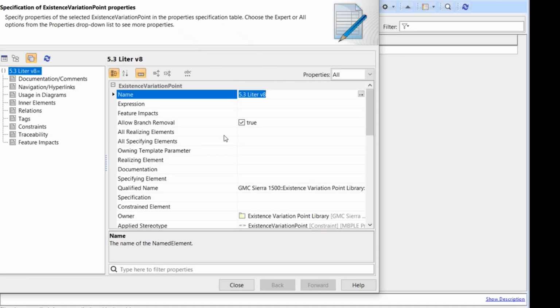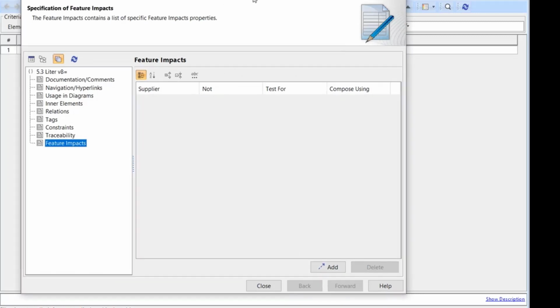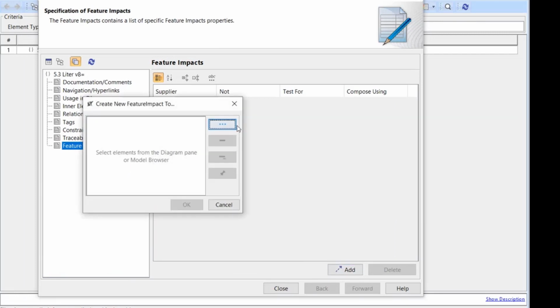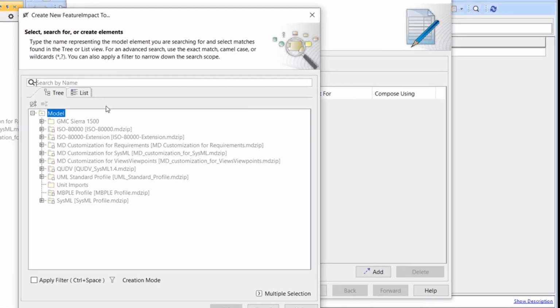For some reason, if you do it in one of these attribute fields, it doesn't work. You actually have to do it on this side, which I don't know why. But anyways, we're going to point back to basically this feature and where it exists within the model.